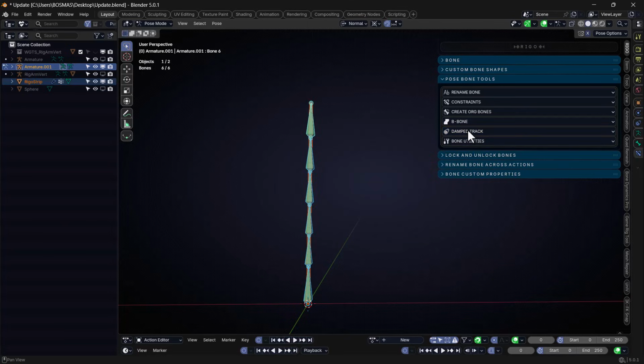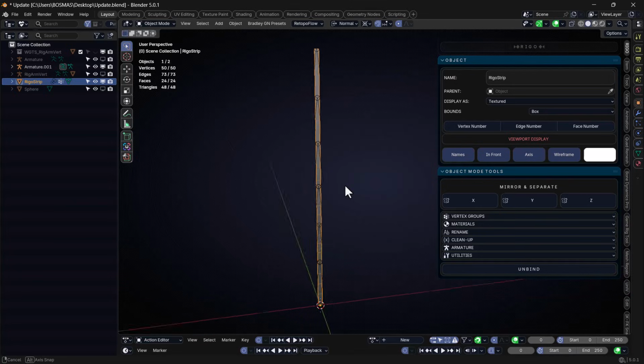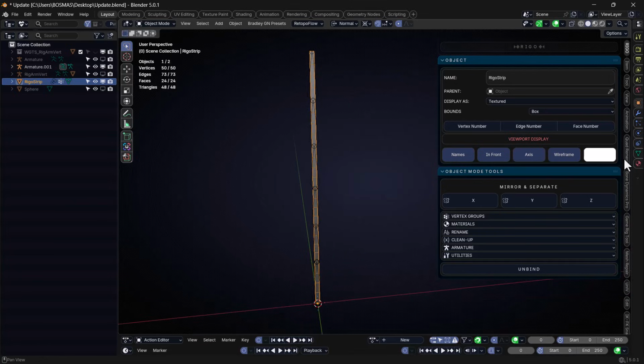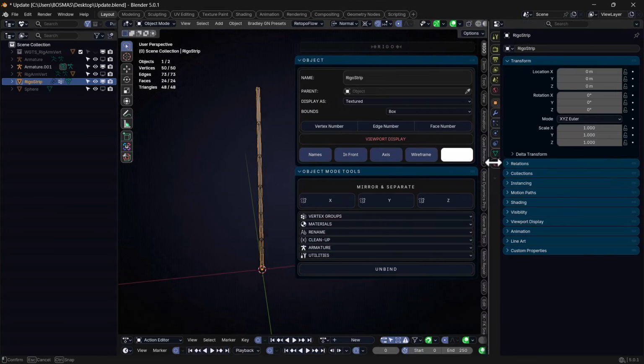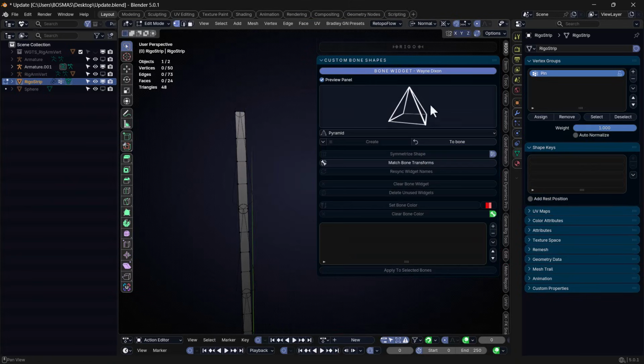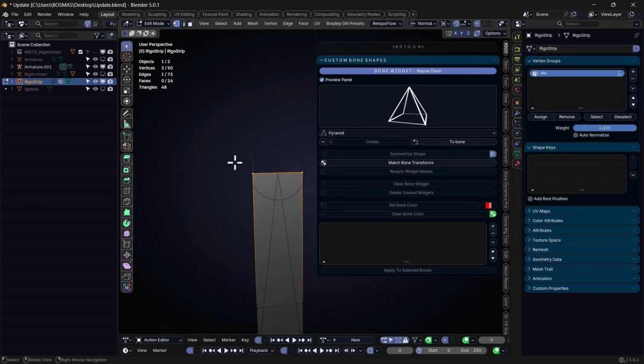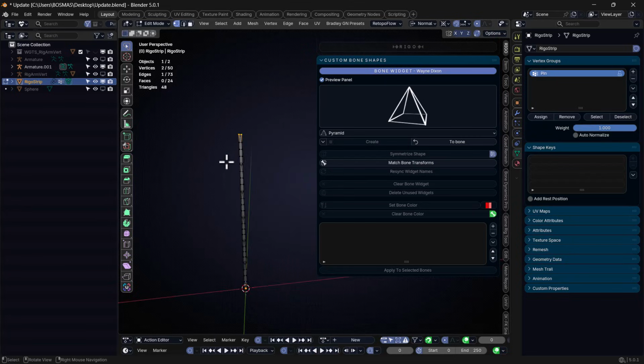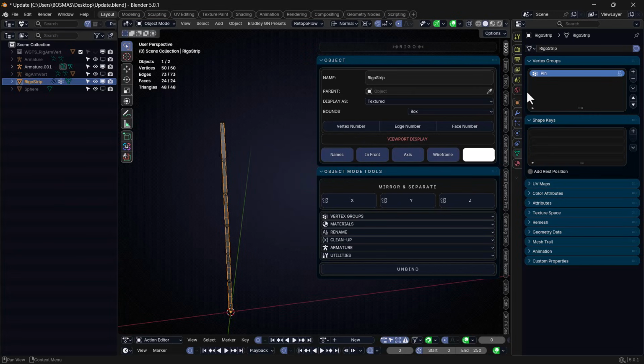Okay, now when you click on that, it's generated a whole lot of things. First thing it generated is this RIGO strip. So this is a mesh, yeah, and then this mesh has, let me bring it out a bit. This mesh has a pin. It automatically generates a pin group for it. So this pin group is the one we have selected. You can see that the pin group is these two vertices at the end. Very important. It does that automatically. You don't need to do anything else. It creates it by itself.